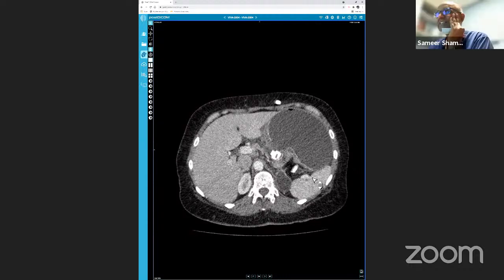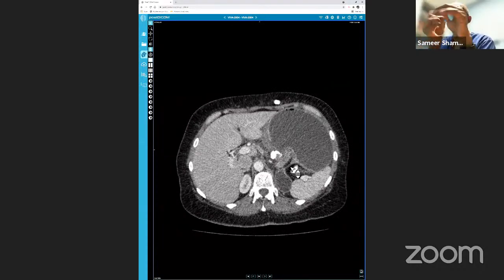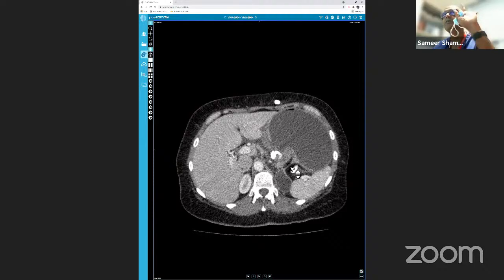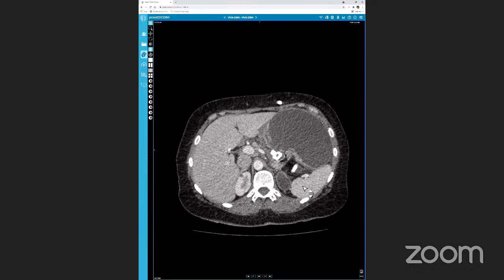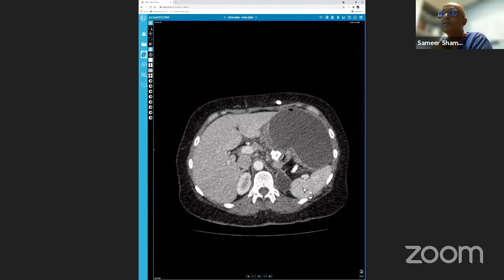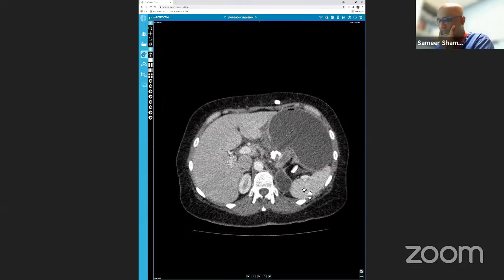Yeah. So here you've got two loops of bowel. Therefore, basically, it's slipped, and you've got two loops going through the defect. That's why it's a closed loop obstruction. There should only be one loop that goes through the band. So that's a slipped band. Excellent, good. So let's move on to the next case.